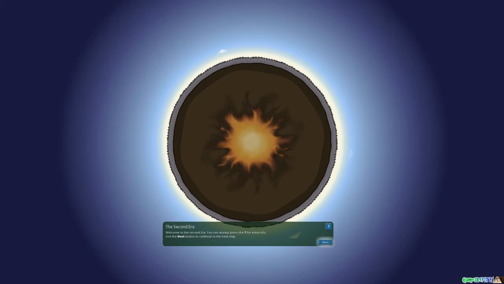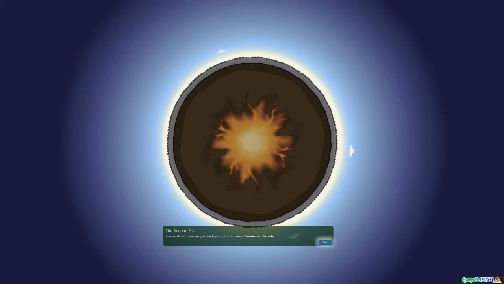Welcome to the secondary. Once again, you have awoken from your slumber. Once again, you're on a barren planet. You need to stop taking naps, dude. You recall a time when you'd used your giants to create oceans and forests. Man, that was so many minutes ago. You gather all your strength again so the ocean giant and forest giant can reawaken.